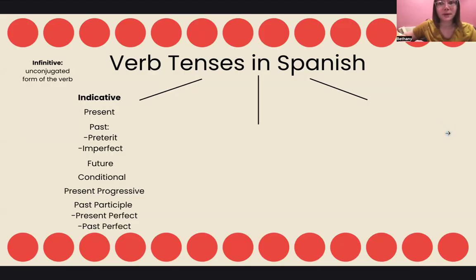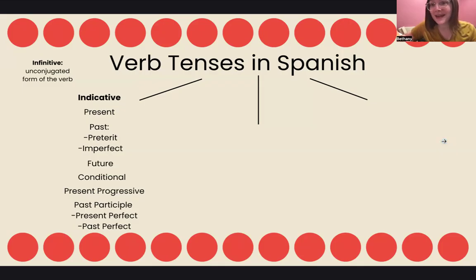And then we have the past participle. So the past participle could be in the present perfect or the past perfect. So think about the "have done." I have done my work today, or I had done my work yesterday. That's the past and the present. So think about have and has. He has written a book. He had written a book. Like you see, have and has with the participle at the end. And again, when you watch the different videos, it will make more sense.